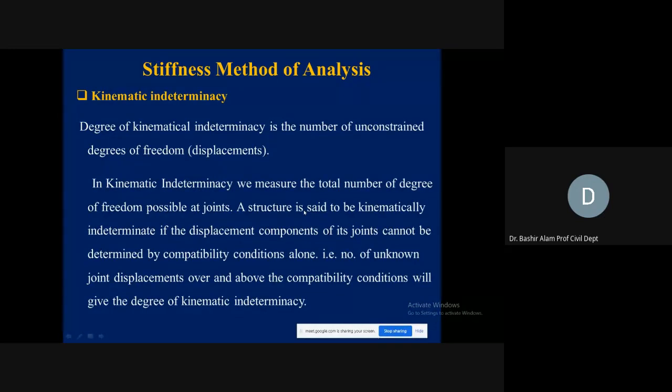What about, let's say, a cantilever beam, where one end is fixed but the other end is free, and it is a 2-dimensional member. At the free end, we have vertical translation. When the beam is coming down, it will be coming in the horizontal direction also a little bit towards the support. So we can have horizontal displacement also there. And at that free end, it will be rotating also. So at a free joint where we don't have any support, we have 3 degrees of kinematic indeterminacy. And we'll be discussing this with each specific case in the following slides.